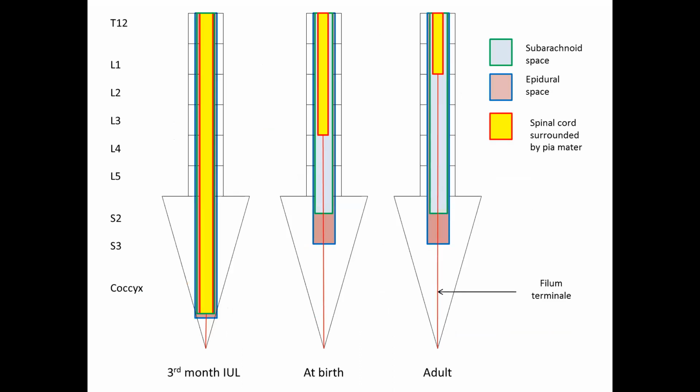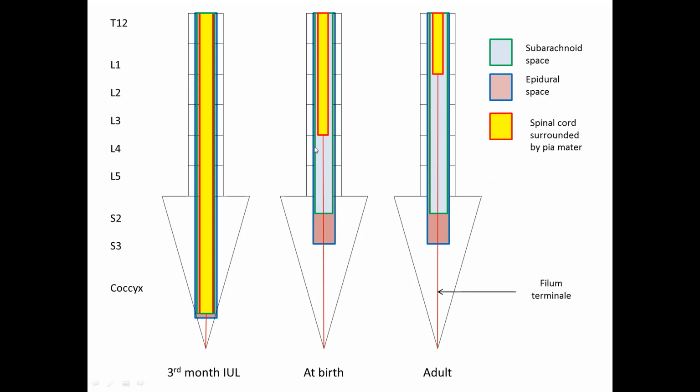Okay, so the same thing I just told you, I have shown you in this diagram. Now this is inside the uterine cavity, intrauterine life. The spinal cord is shown in yellow. It extends downwards with the pia mater. And then this is the coccyx. And then at birth, the bones have grown so fast that the spinal cord hasn't grown that much, nor have the meninges extended.